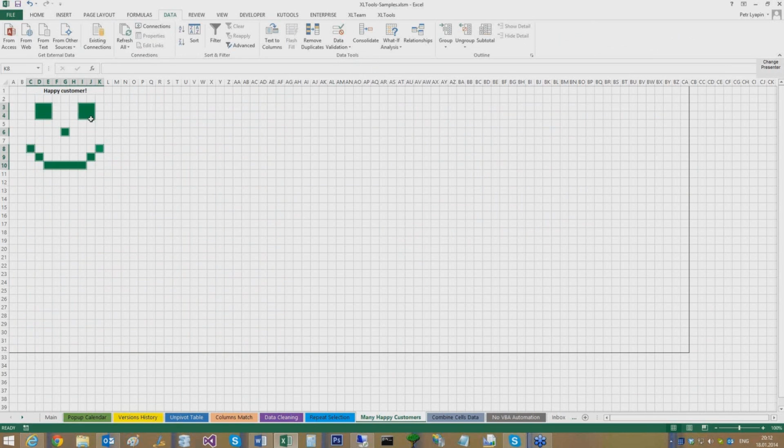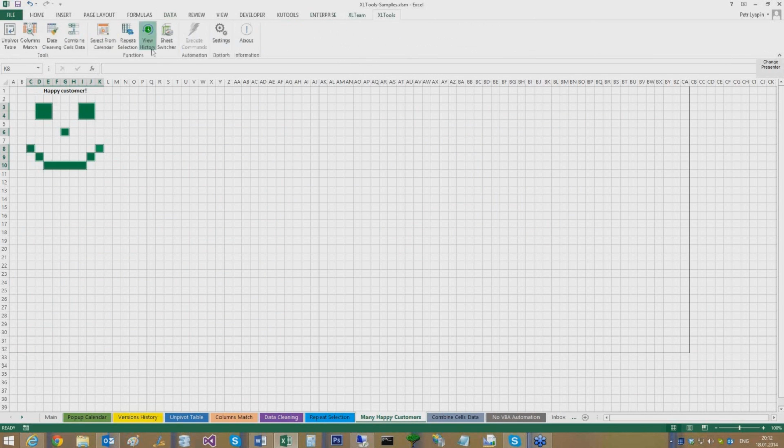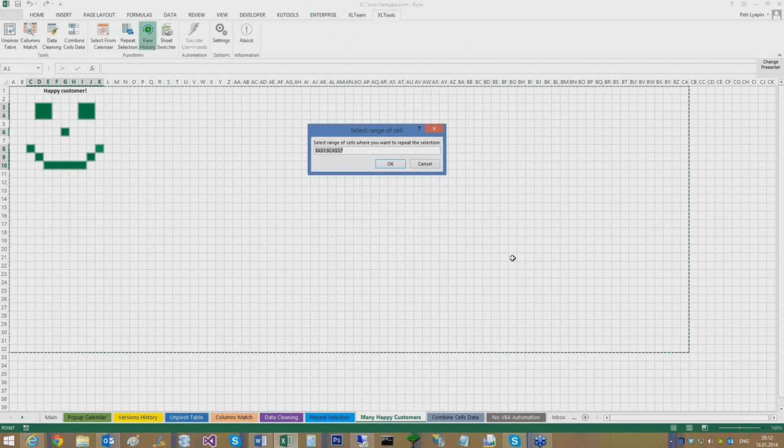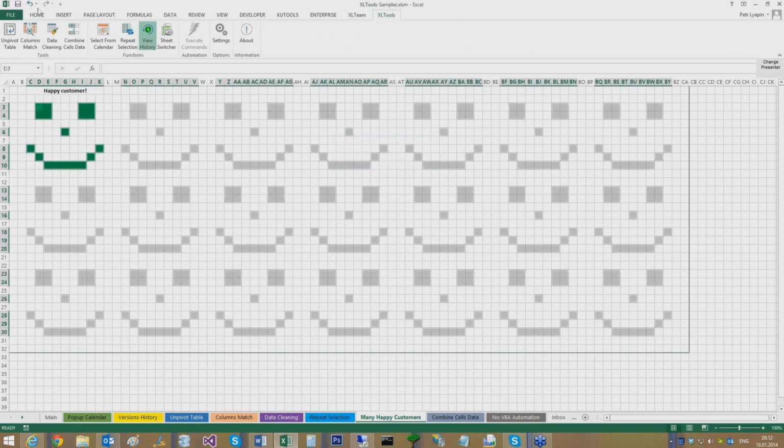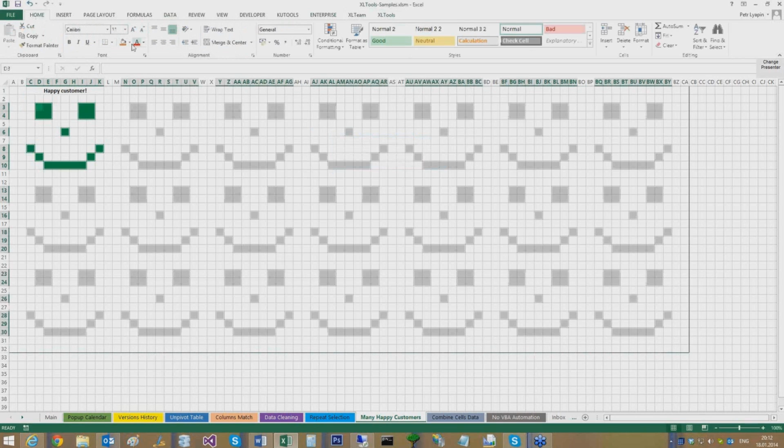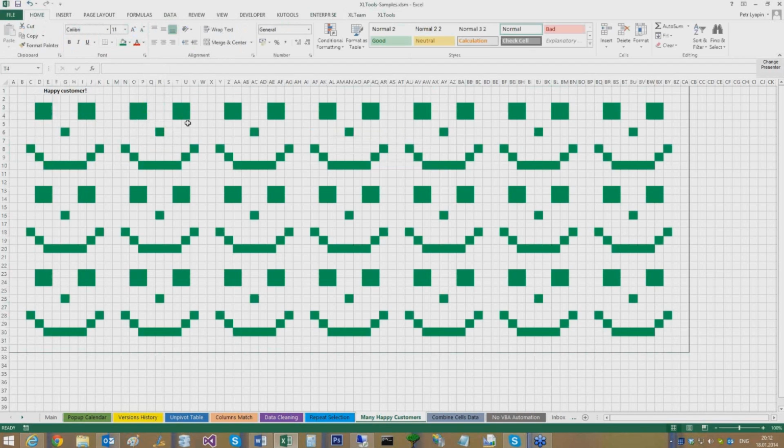As you see, it's quite a complex selection, and we can repeat it. It automatically selects the area we need, and here we have many happy customers highlighted in green. So that's our repeat selection tool.